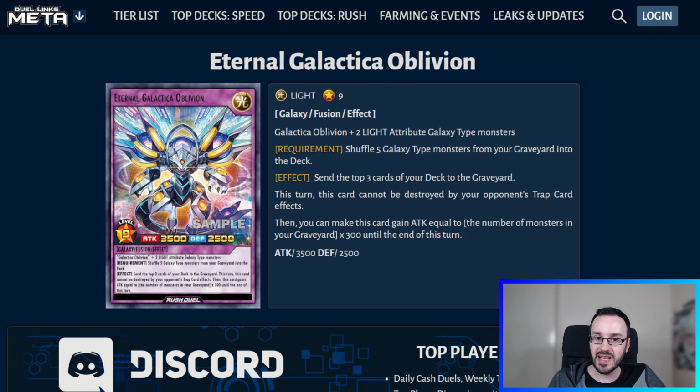So 3500 attack is a really big attack stat. We can shuffle 5 Galaxy-type monsters from our graveyard into the deck, send the top 3 cards of our deck to the graveyard, so those could be 3 more Galaxy monsters, depending on how lucky we get. This turn, this card cannot be destroyed by your opponent's trap card effects, so protects against Widespread Ruin right now, that's pretty much it, but in the future this would be lots of things such as Mirror Force and all the different types of Mirror Force.